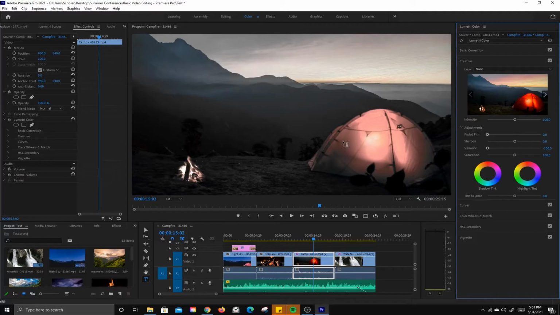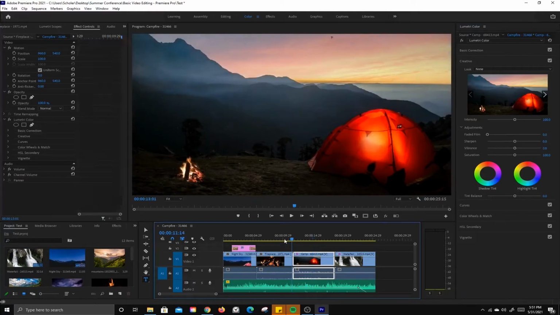So if you have somebody's face in your shot and you're increasing saturation, probably a good idea to use vibrance to make their skin still look natural, but increase all the other colors in the image. So that's kind of the difference in those two. So our shots are looking pretty good here.